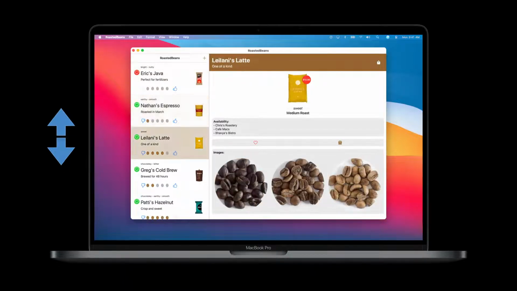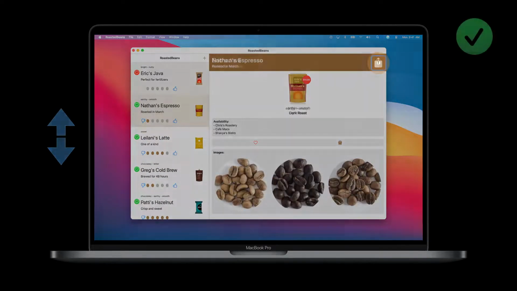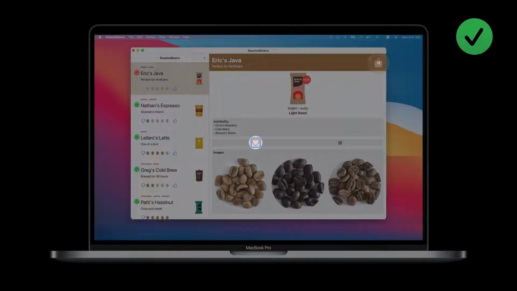And subsequent tabs highlight the rest of the interactive controls of the app: the Share button, the Favorite button, and the Gift button. Wow, that is awesome! Without us doing any work, UIKit already makes all of our controls accessible with the keyboard, with tab keys looping us through the controls of the app and arrow keys changing the selection of the table view.